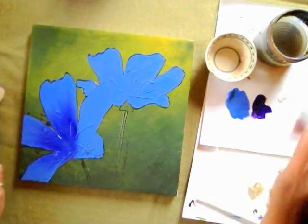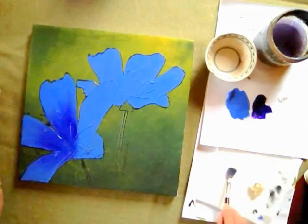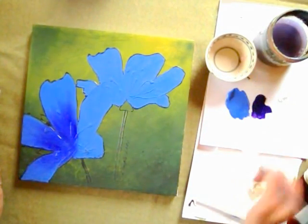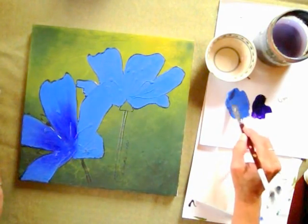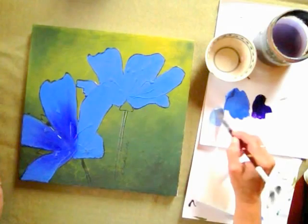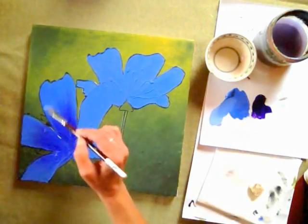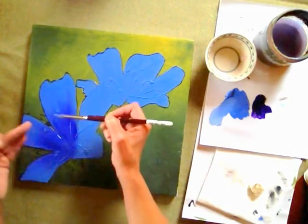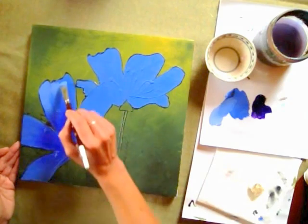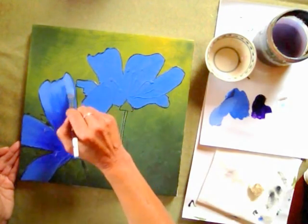Okay, then what I want you to do is wash your brush to get rid of the purple. Reload retarder and then wipe off the excess. And then what I'm going to do is take some of my blue and add white to it to create a highlight color. There we go. And then just as we started with the dark in the center and worked out, we're going to start with the light at the other end and work back down in. Just like that, to create those neat little highlights.